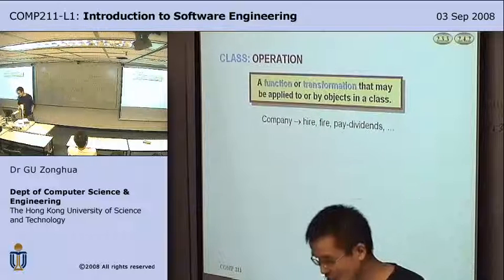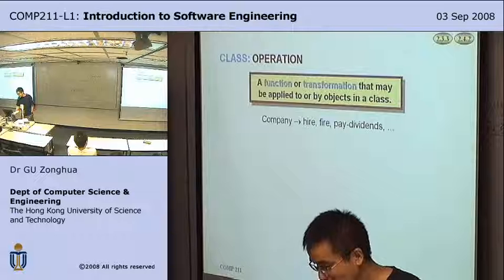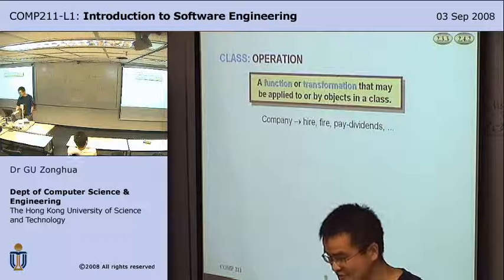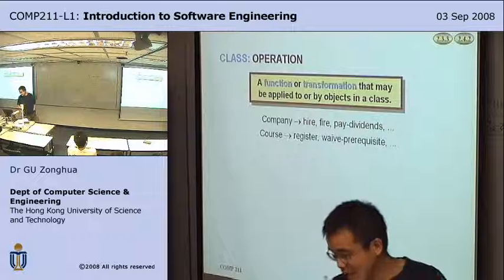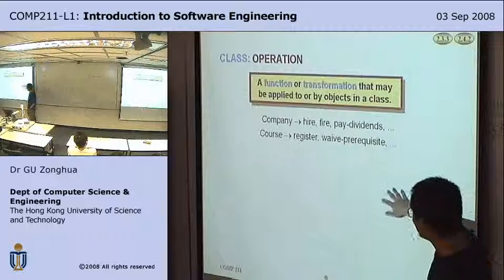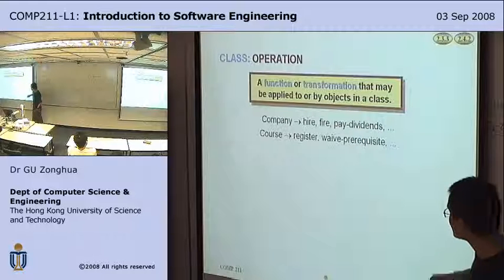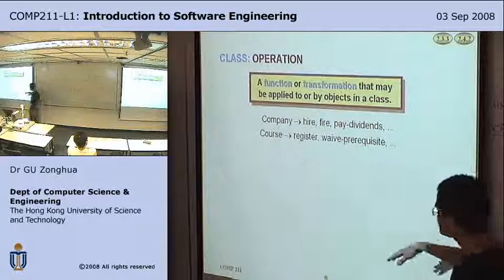All these are operations available in the interface of the company class. A course may provide register or waive prerequisite.